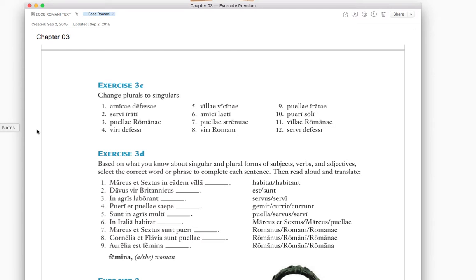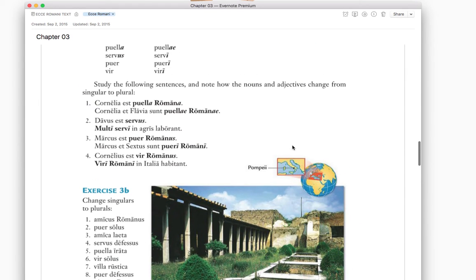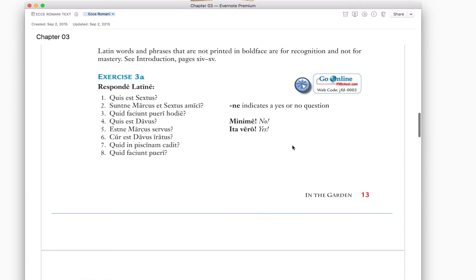Please remember, I have Quizlet decks. I don't know if anybody's using Quizlet, but for vocabulary, I have Quizlet decks. If you search on DTERKELSEN at Quizlet, you're going to find all kinds of decks in a Latin 1 class to help with vocabulary. If you want to do flashcards on Quizlet, I think it's immensely helpful. And I do have videos just like this one to guide you through how to do these exercises. So please take advantage of the resources you've got.